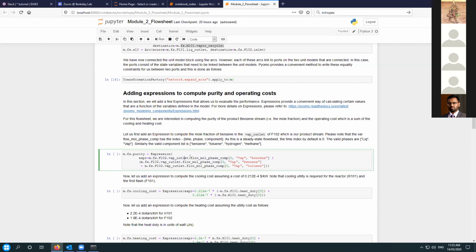So something that I should have mentioned earlier, but I forgot to, is in this property package we're using, we're actually describing the state using molar flow rates of each phase component pair. So we actually have 8 flow rates in the process. Benzene in the vapor phase, benzene in the liquid phase, toluene in the vapor phase, toluene in the liquid phase, etc. The reason I'm doing this is primarily to show that IDAES can do this.